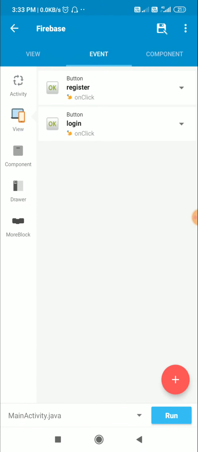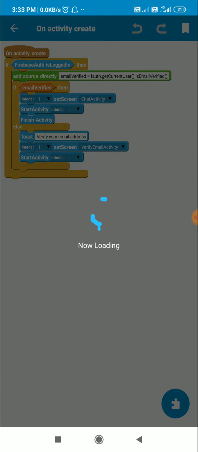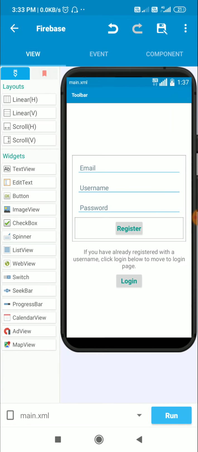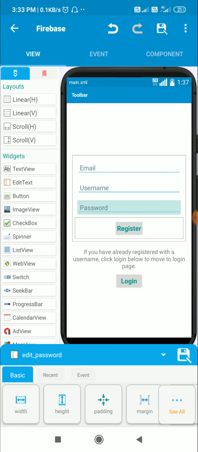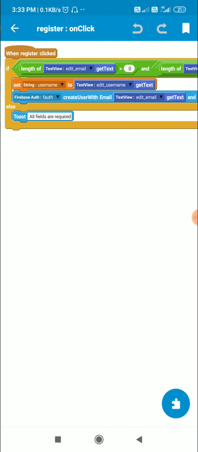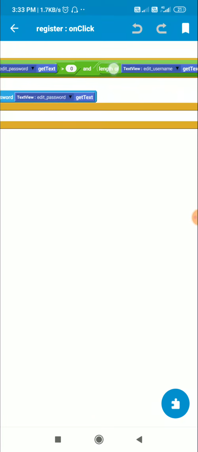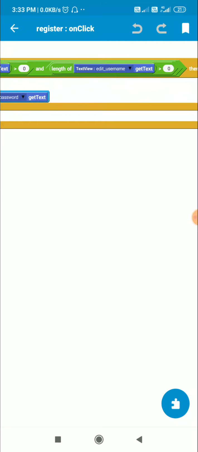Now suppose the user is not logged in, then all this code will not be executed. So then the user has to enter these three things and click on register. So when the user clicks on register button, I check if the length of edit email, length of edit password and length of edit username is more than 0.